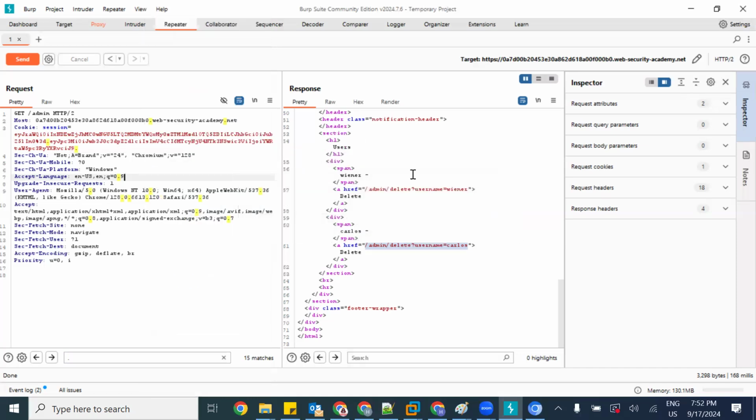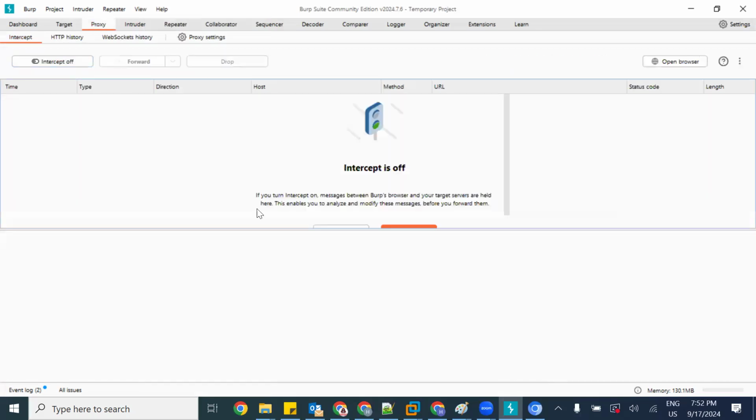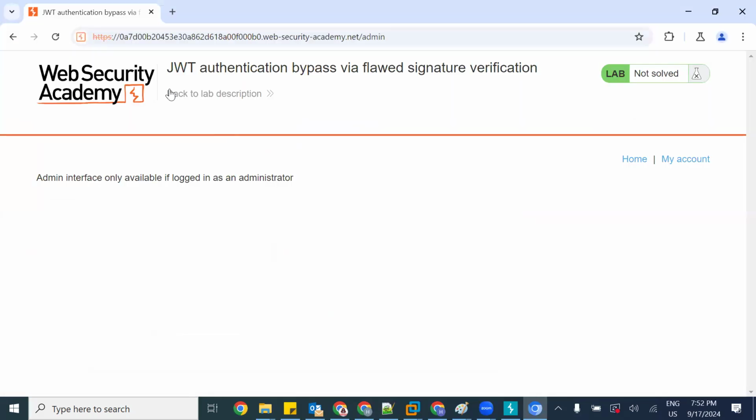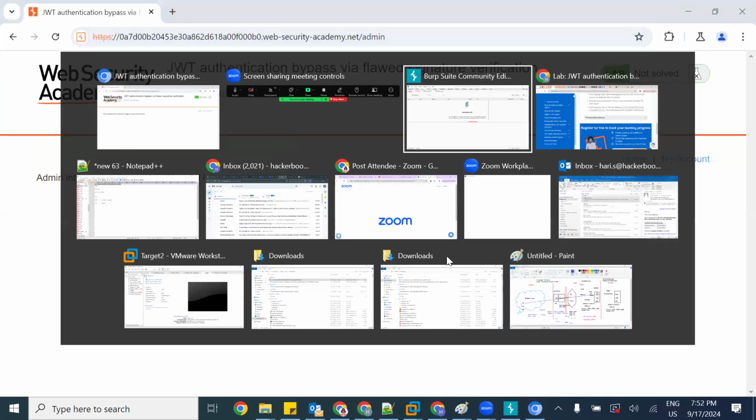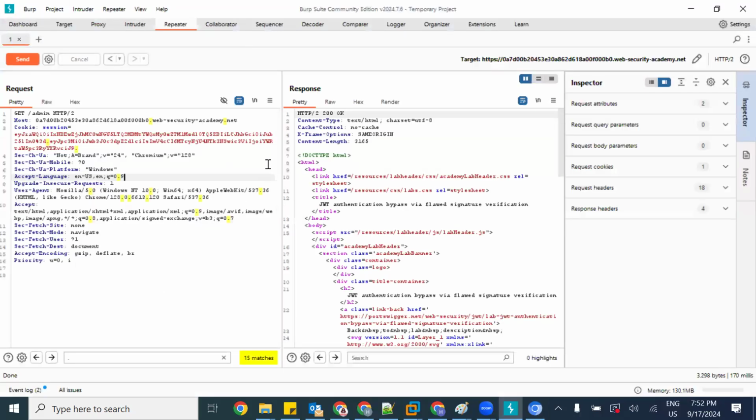Copy this, turn it off, enter. Okay, we didn't get that. We'll capture it again. Hold on. Or we have it in the Repeater, right? Click on send. It should be successful.